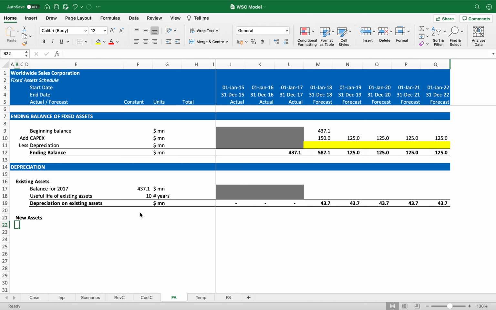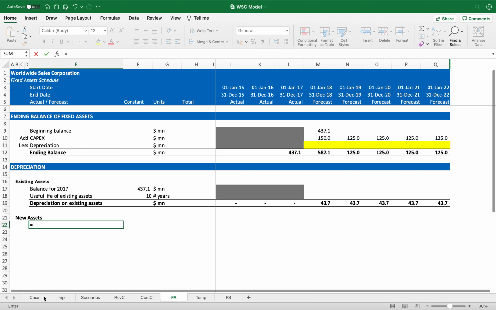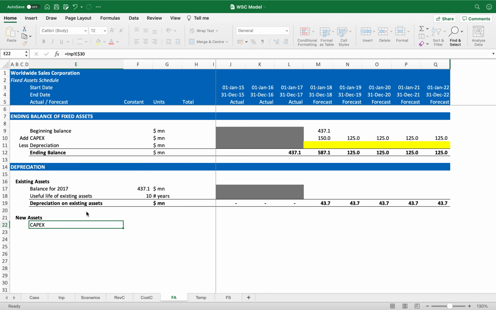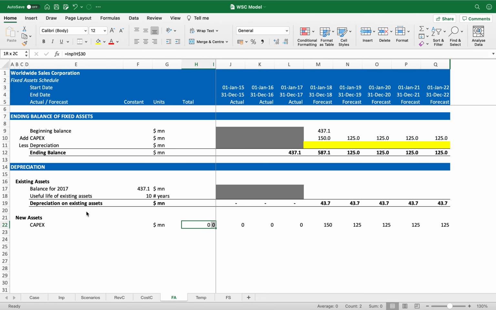Let's do it for new assets. Let me just bring in the capital expenditure from my input sheet, bringing in the capex.